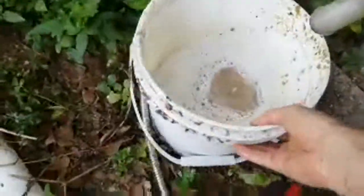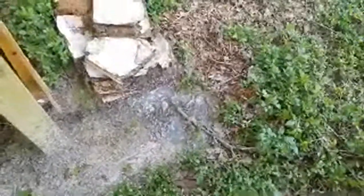So let me unplug that, put this back. Yeah, so all in a day's labor. So the point is that if you just grind up your food waste and you just pour it on the garden like that, it will never attract roaches or flies. It won't create any odors. It won't attract feral cats. The chickens aren't interested in it.